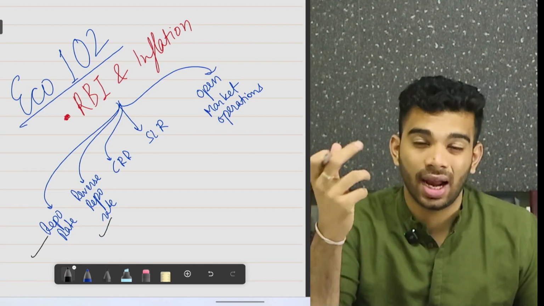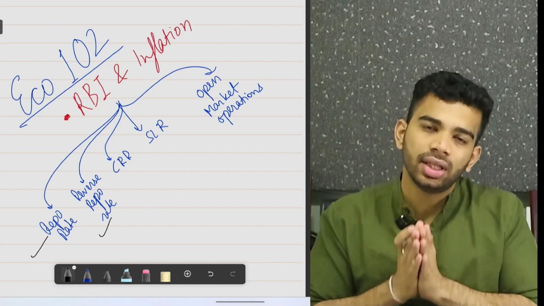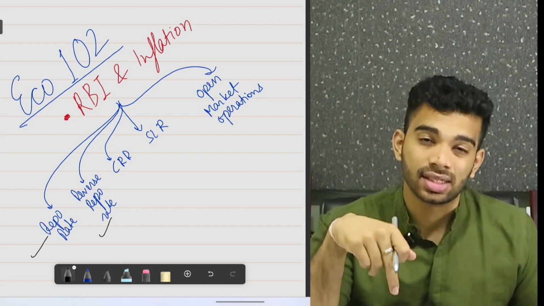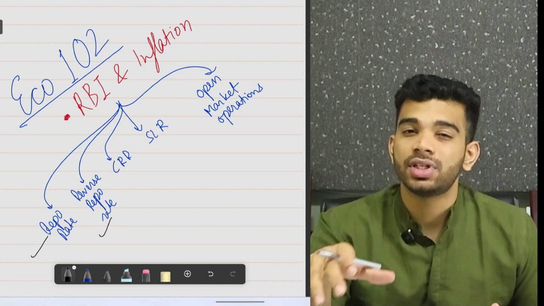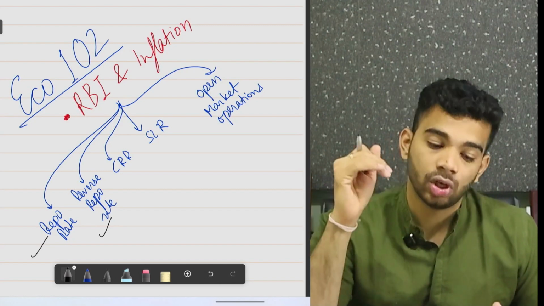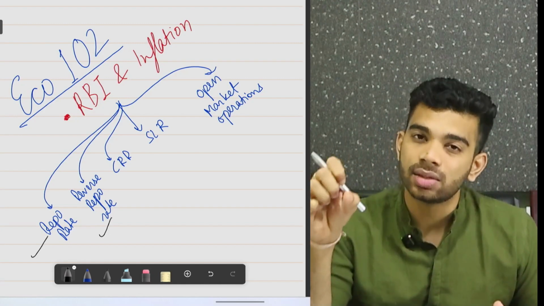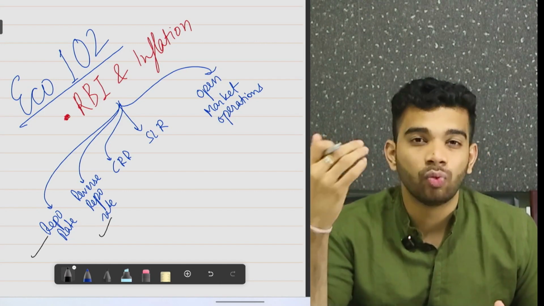Now what is this and how does this relate to the repo rate? We've discussed the repo rate is essentially the rate at which the RBI lends money to commercial banks. This reverse repo rate is essentially the opposite. This is the rate at which the RBI takes money from the commercial banks. This is the rate at which the central bank takes money or borrows money from the commercial banks. And how does it do that and why does this matter?